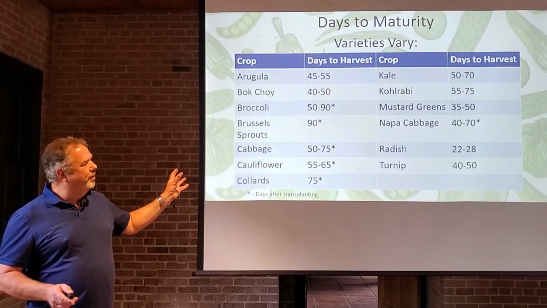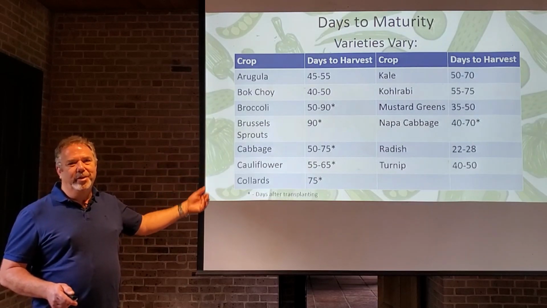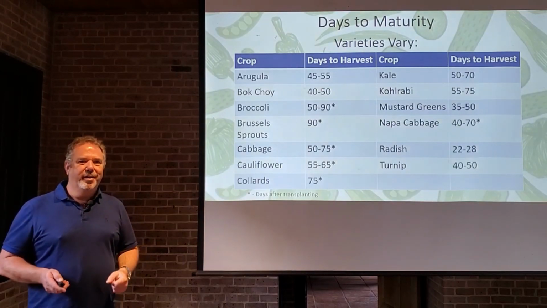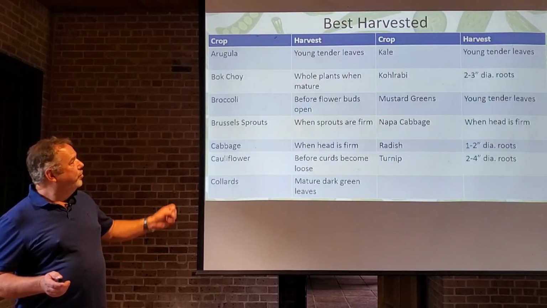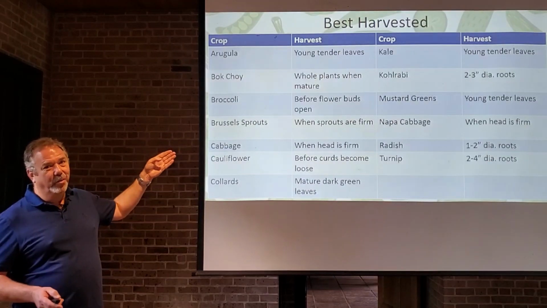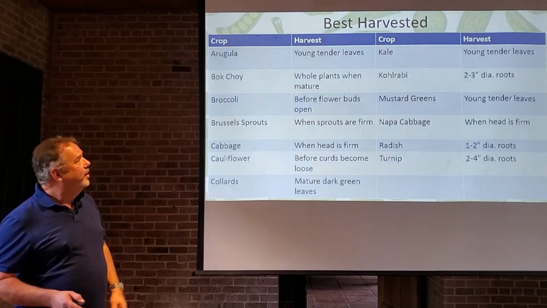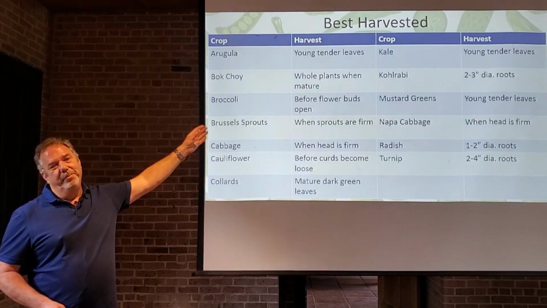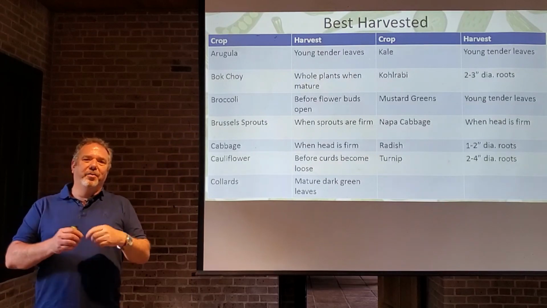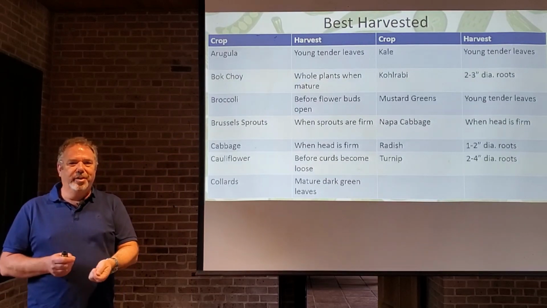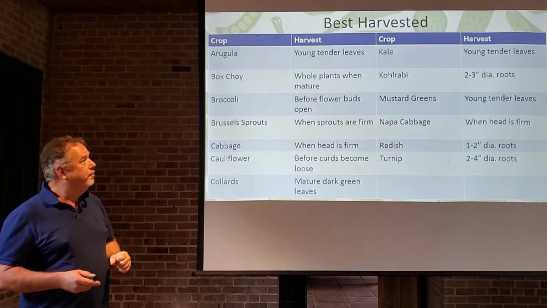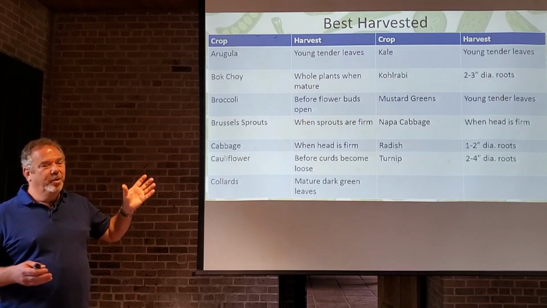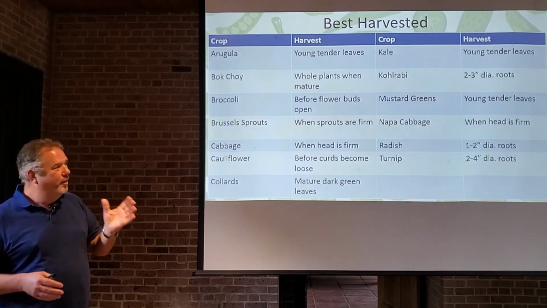And it's very important you pay attention to what's going on in the garden and the maturity level of these things, so that you pick the crops at the perfect time for their flavor and their edibility. So look at this. This chart here tells us when is the best time to harvest some of these. So arugula, you want to harvest the young tender leaves. So that's one of those plants that you can actually harvest as you go along. You just pick some of the leaves as you go. You don't necessarily pick the whole plant. If you do, you pick the whole thing when it's about medium age, not mature.